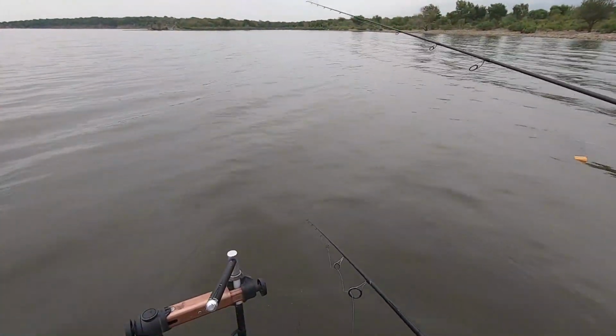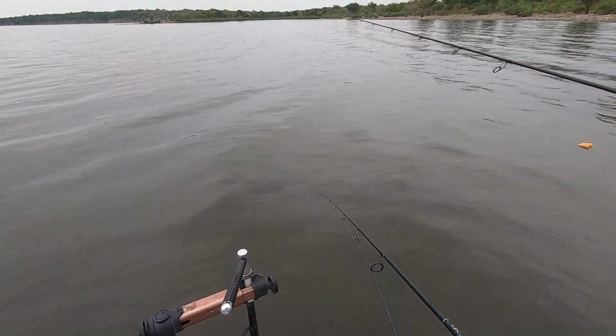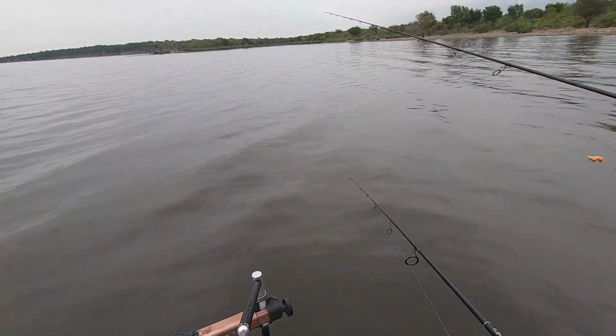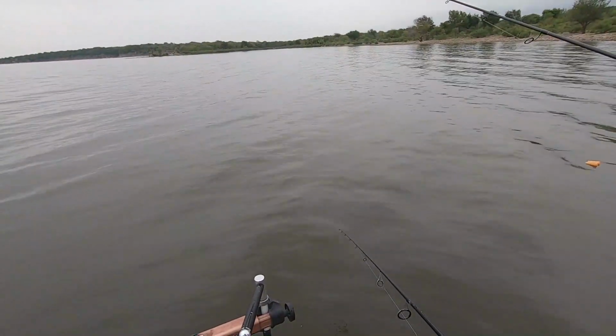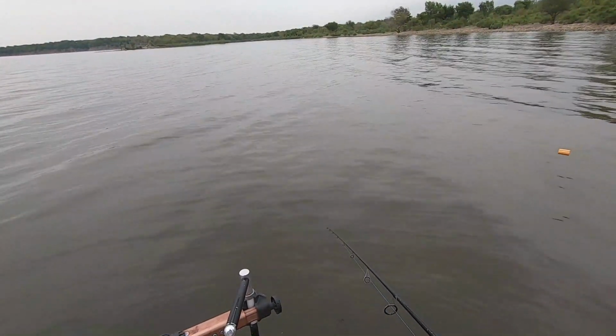This is more of a visual aid. You can do the same thing without it, but it lets you know how you're pulling your baits. Oh, look at that one. This is a heavy one here.